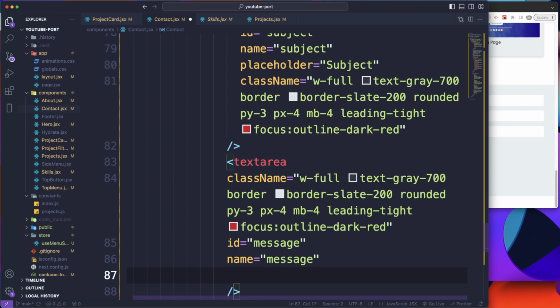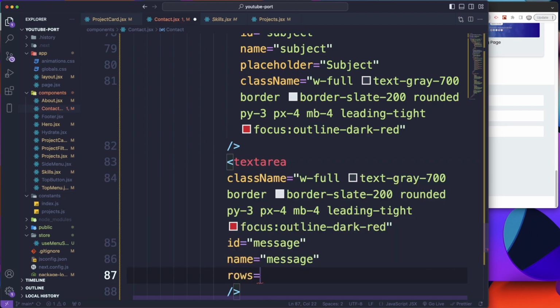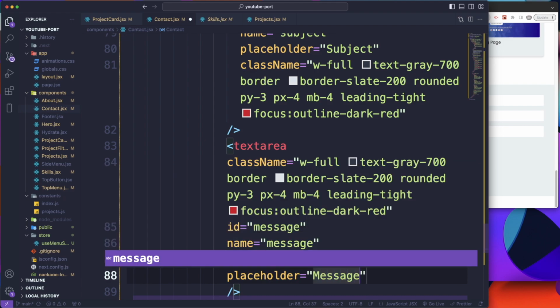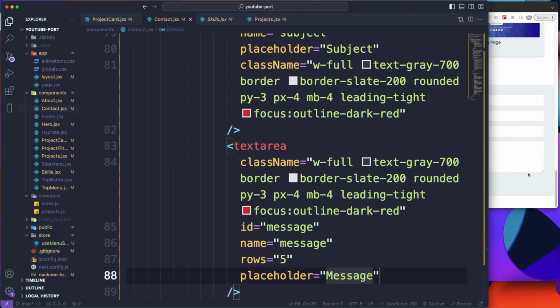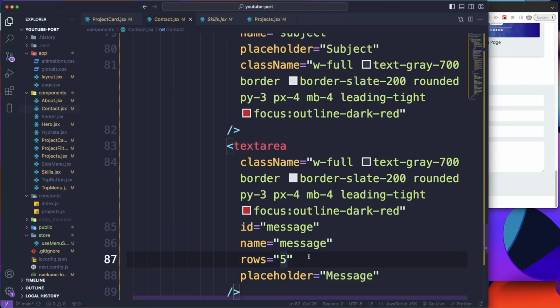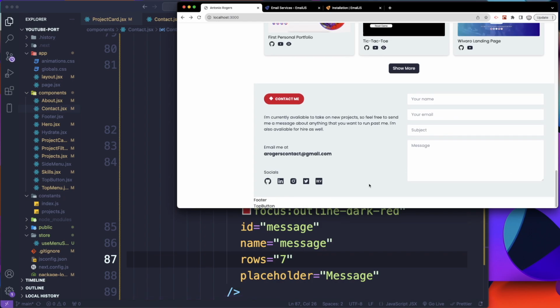The rows is going to be 5. And the placeholder is going to be message. All right. I'll probably make the rows a little bit bigger actually. Let's do 7 just so I can kind of line up a little bit with that.